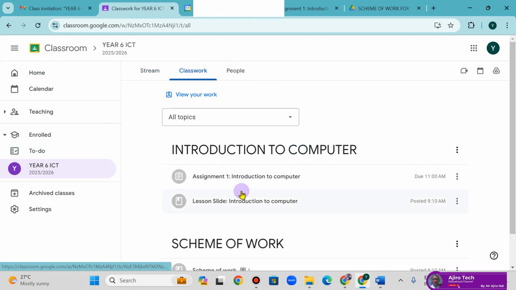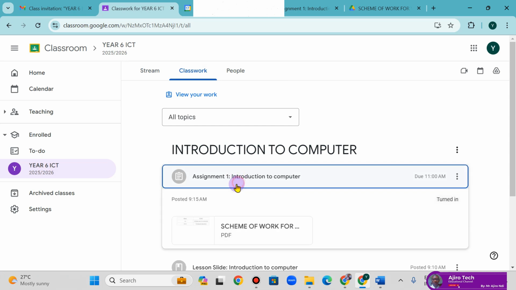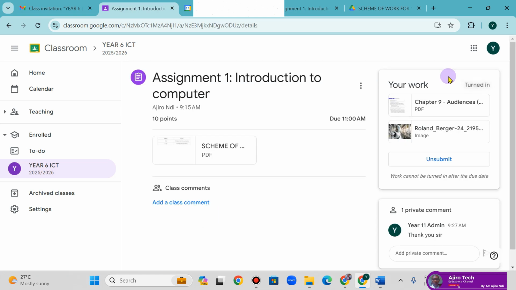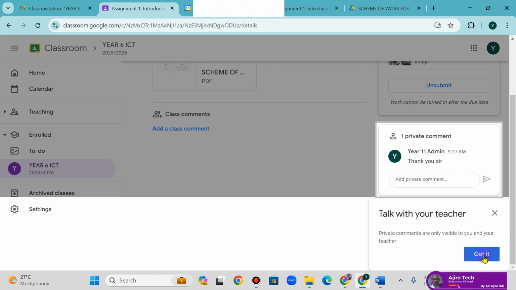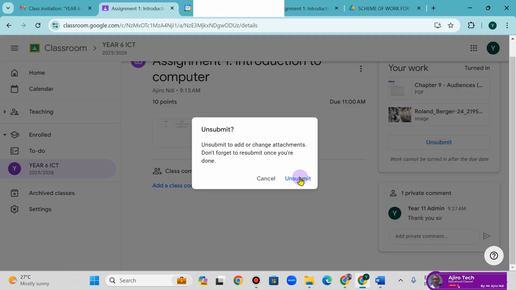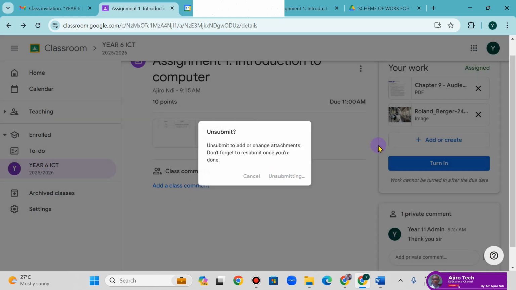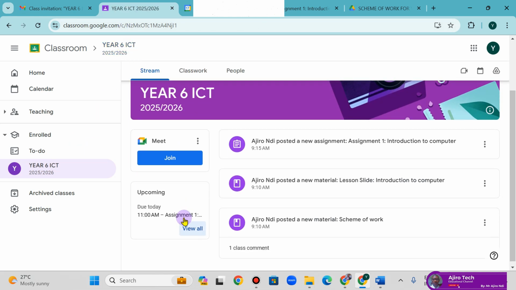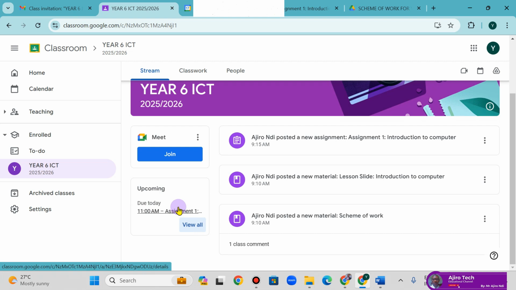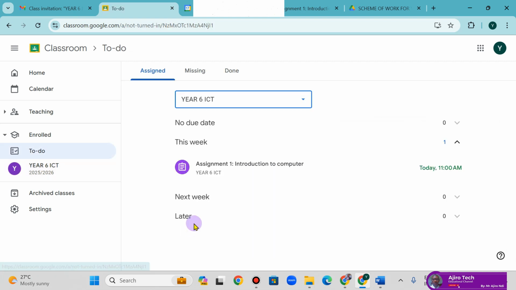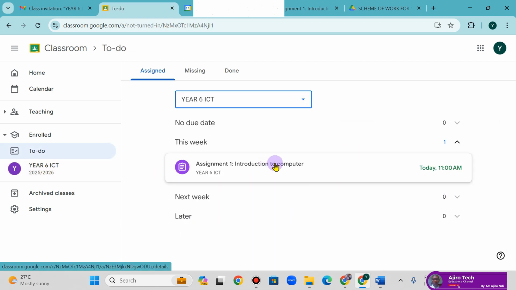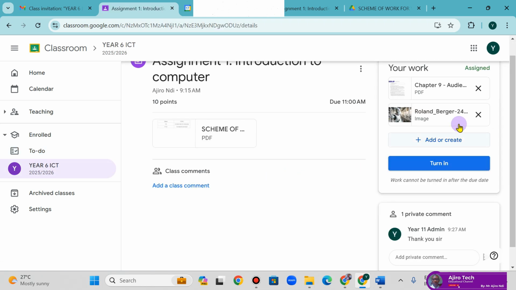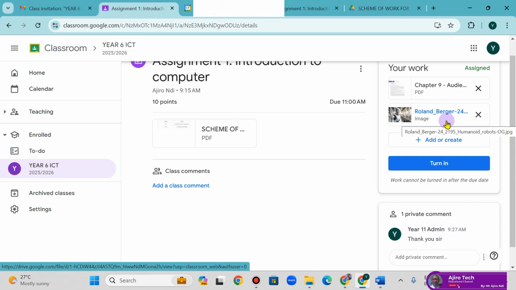So right here, I'll come to assignment turned in. I'll come to unsubmit, right? Unsubmit. It's going to be there, which is what most students do. Now, you see that it's going to show work due. So you come here to view. This is the homework that's due by 11 a.m. and you have to do it. So if I come here, I say, oh, I actually attached the file, but I forgot to turn in my work.